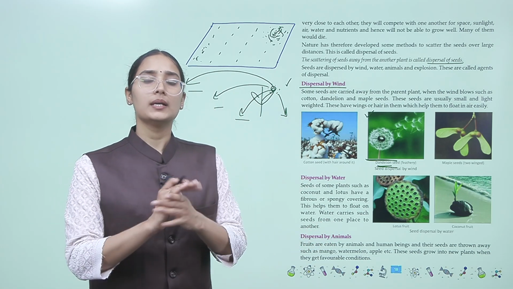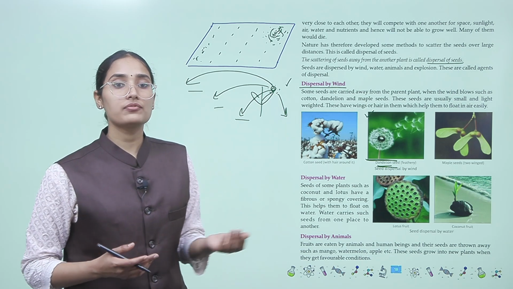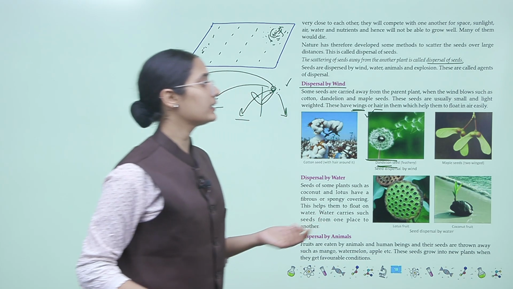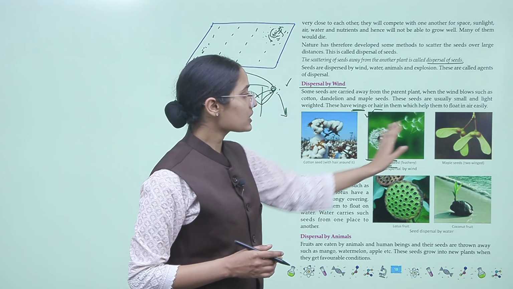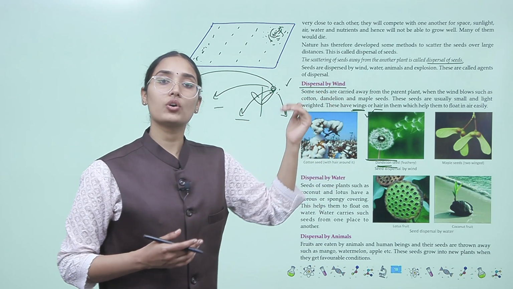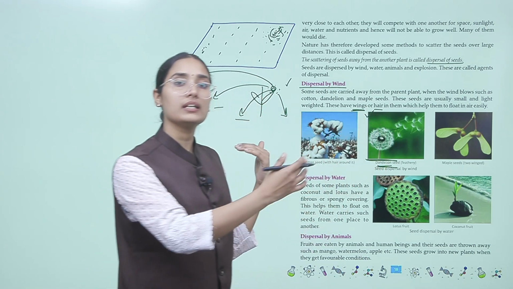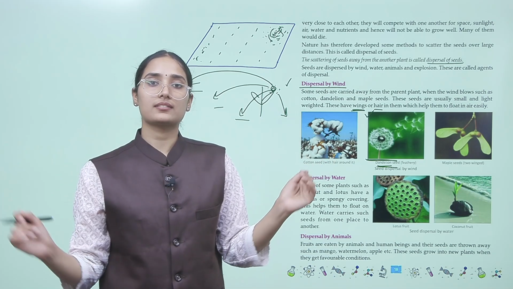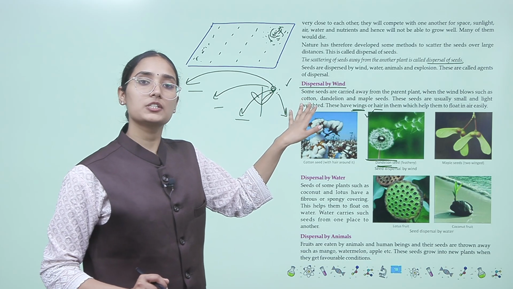So there are certain plants whose seeds are very lightweight, right? They have natural wings or hairs in them, so that as soon as the wind blows, their seeds start to fly. Their seeds go away with the flow of the wind, right? And through this floating method, they get dispersed to different areas, right? Now, this was one method of seed dispersal.